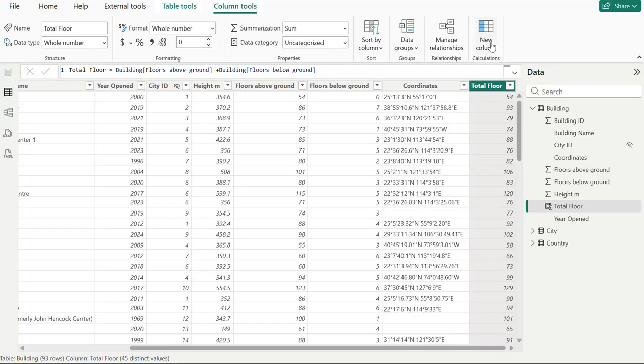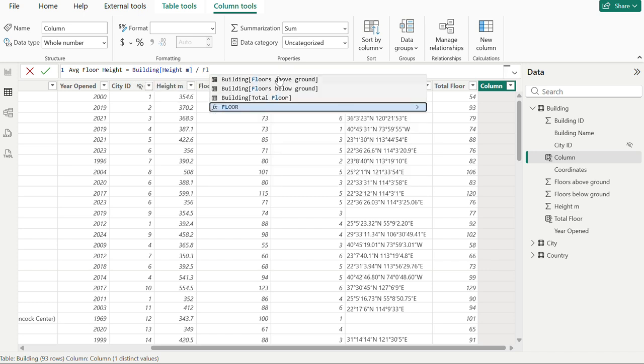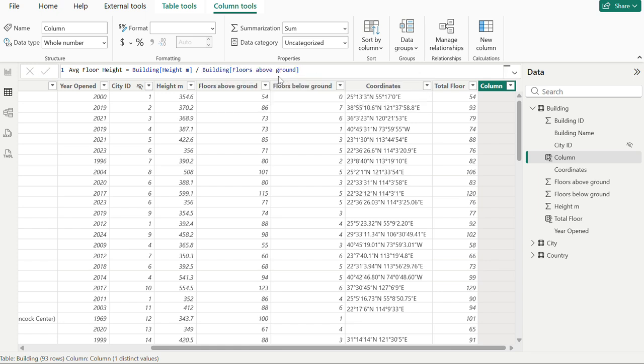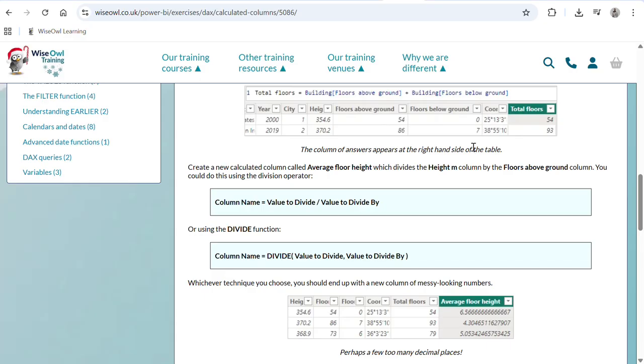So we will add one more column here and name it average floor height. We take height M divided by floors above ground. It gives us values like 6.56666, 4.30 something.